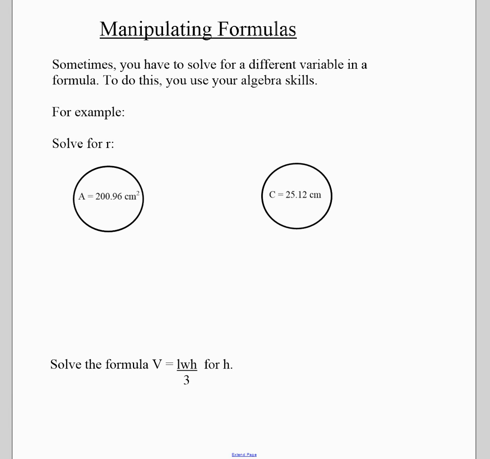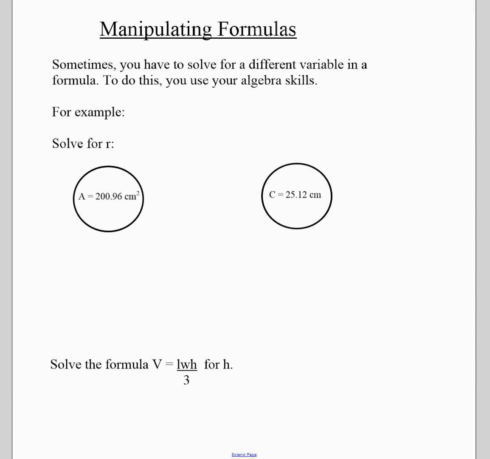And so if we recall our algebra unit, how we solved equations, remember if it said to add something and you were trying to solve for x, you subtracted. If it said to multiply and you were solving for x, you would divide both sides by a certain number. If it says to divide, you would multiply. And if it said to subtract, you would add. And so in algebra, we always do the opposite operation to solve for an unknown. And we're going to use that skill in this particular lesson about manipulating formulas.